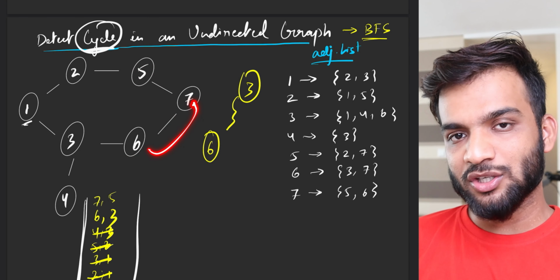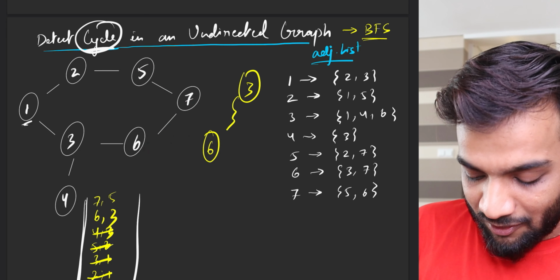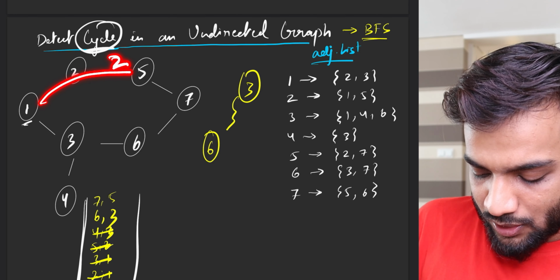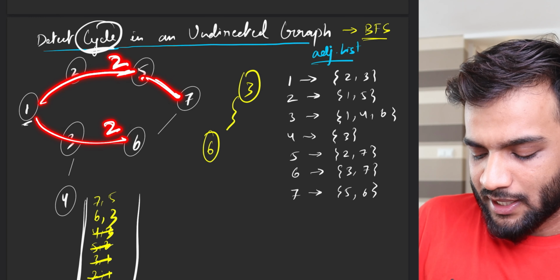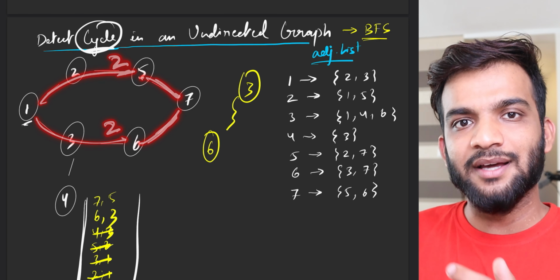It can only happen if someone touched it right before me. And now if I go and touch it, it means it's a cycle. Someone at level 2, and now I'm at level 2. Someone right before me at level 2 touched the 7, and now I'm at level 2 and I'm touching it. Thereby there is a cycle.